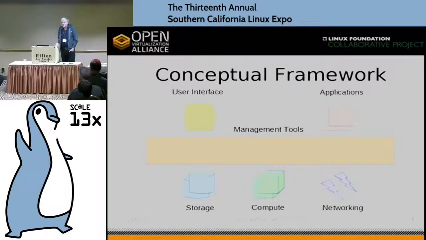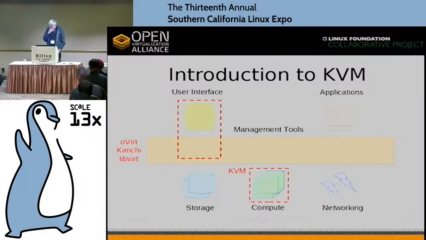So as we look at KVM and OpenStack and the management tools, I'm going to use this as a conceptual framework so we can look at them on the same basis architecturally. It's very, very simple. Computer systems have compute resources, they have storage resources, they have networking resources. There's a whole set of management tools that manage those. You've got the applications running on top of them, and you've got a user interface. That'll become clearer as we dig down into each of the architectures.